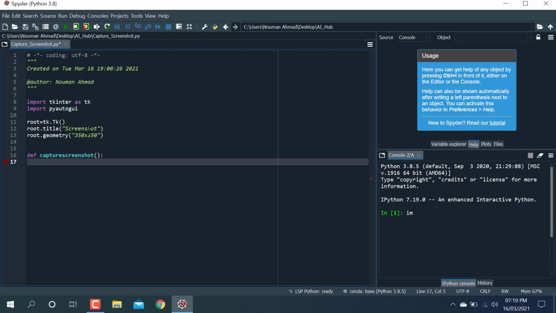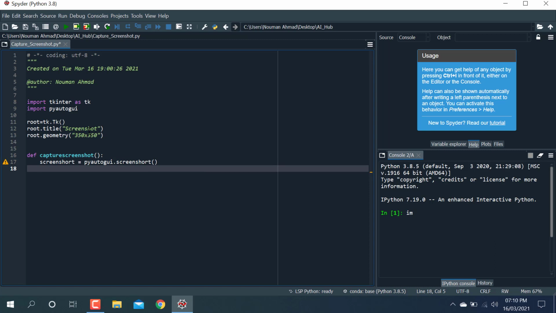So the function capture screenshot, making a variable or object, you can say whatever, is pyautogui.screenshot, and after this one dot save, I'm gonna save this one.